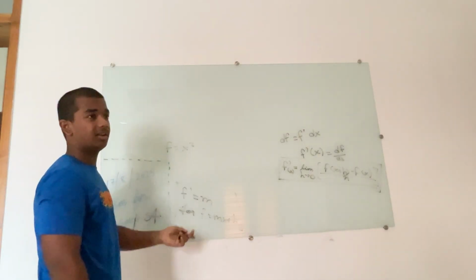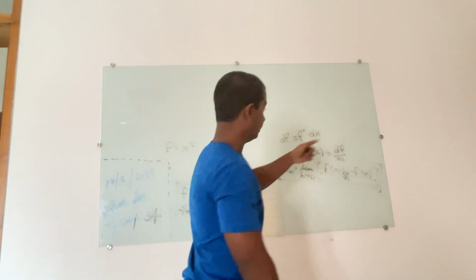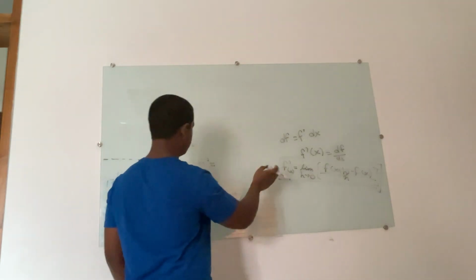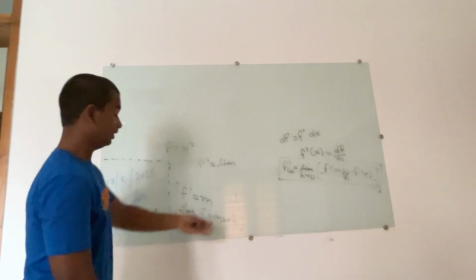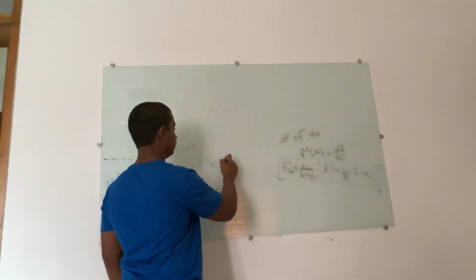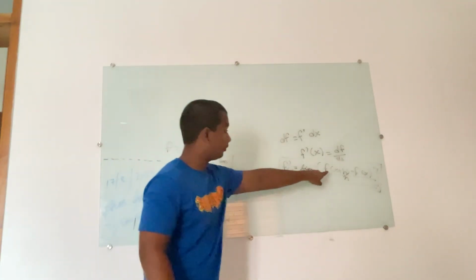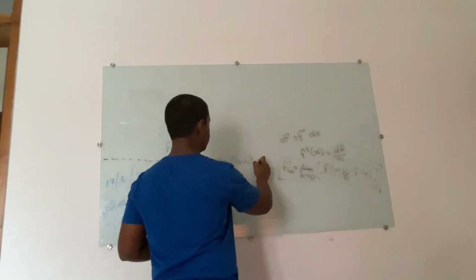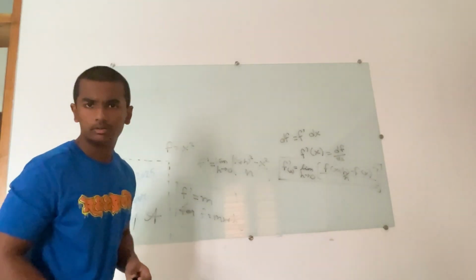f of x is x squared. So here I want to calculate f prime for f is x squared. I substitute in x squared in the definition there. Let's see, limit as h goes to 0. Can you see that? Yes. Of f of x plus h, which would be x plus h whole squared, minus just f of x, which is just x squared, all over h. Okay, is that visible? I hope it is.